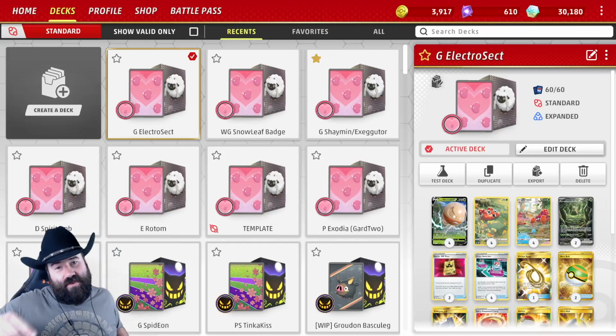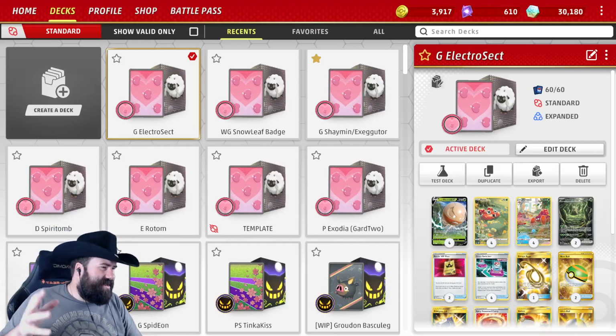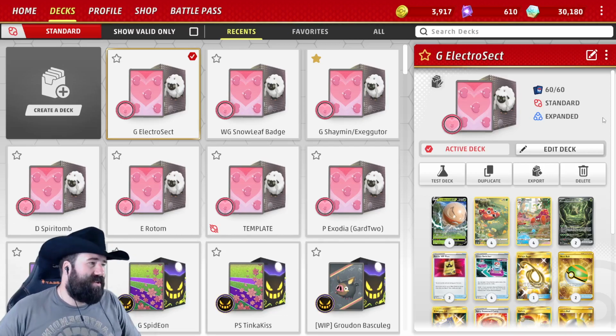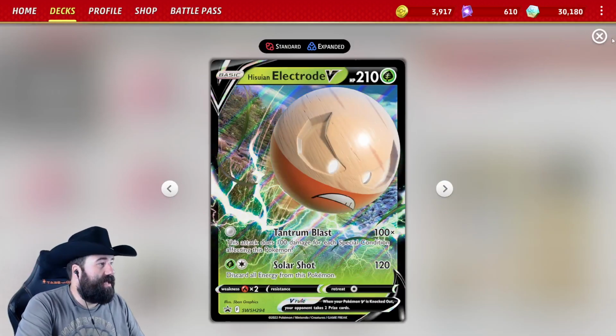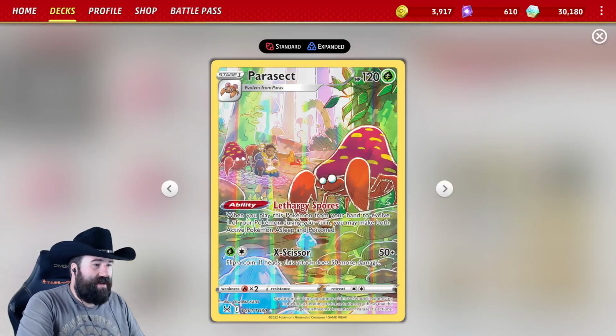The first deck that we're going to be doing today is one that we've done before. We made a couple changes to it. This is, I call it Electrosect. It is a mix between two cards, Electrode V and Parasect.